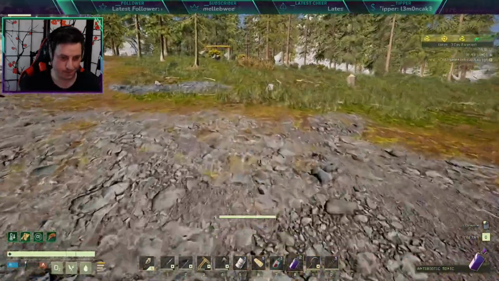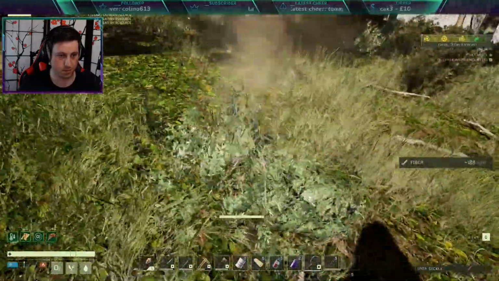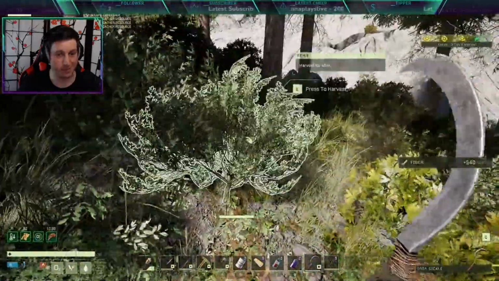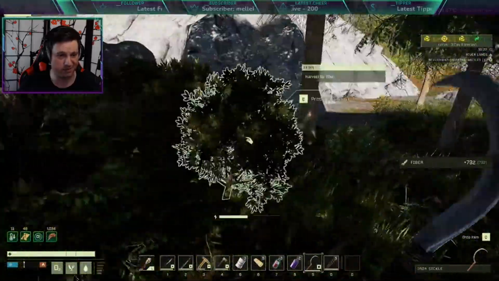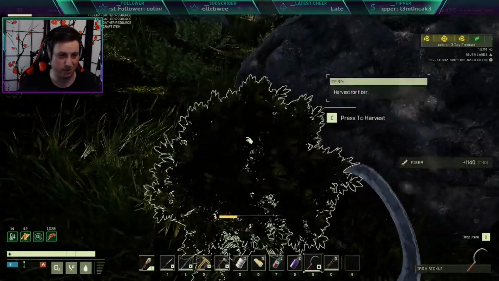Right. Hey, pig. All of these lovely bushes out here to go and harvest. I haven't desecrated everything around the base yet. We're going to make just like, you know, 1,000 rope or whatever from all of this.